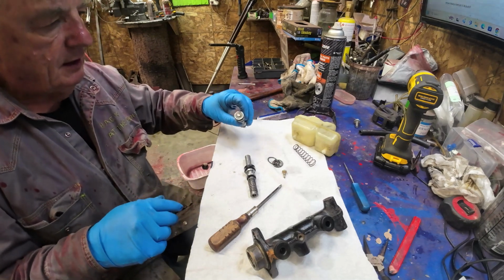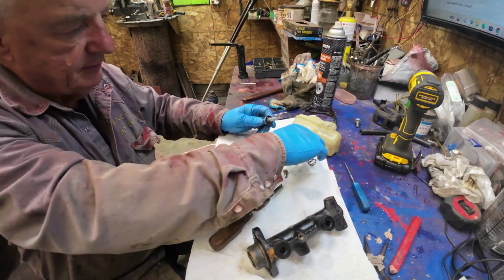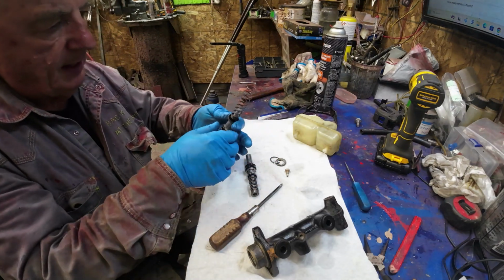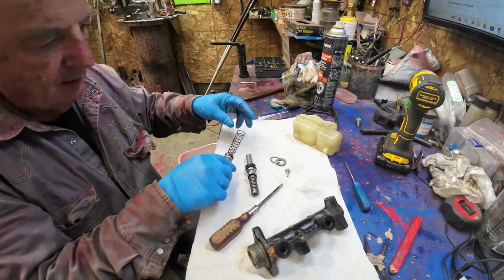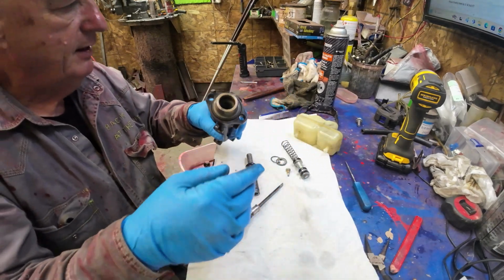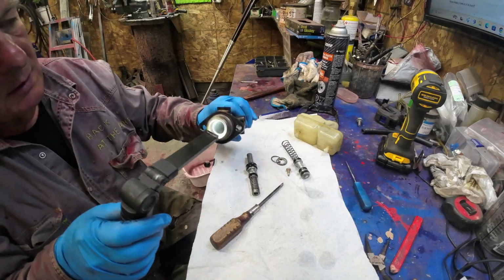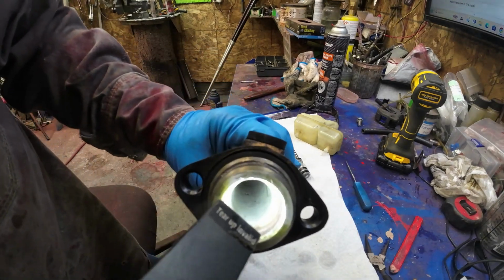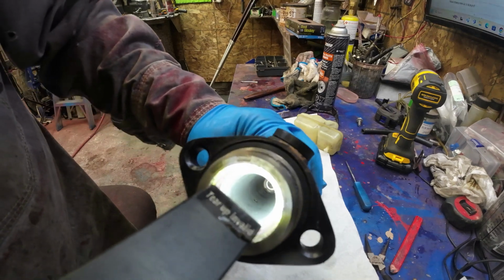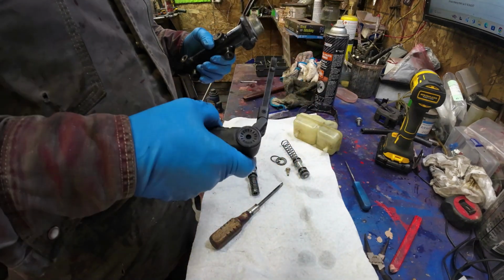Then the front bit is here. This goes on another one of these keepers. Then the small end of the spring goes on here, and the big end goes in there. So I want to put some brake fluid down inside here. Can you see anything down there? What happened to my light? There it is. I don't know if you can see down in there or not. Yeah, it looks pretty good down there now. In fact, it looks really good down there now. So hopefully that's going to be okay.